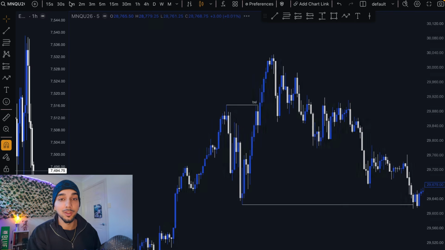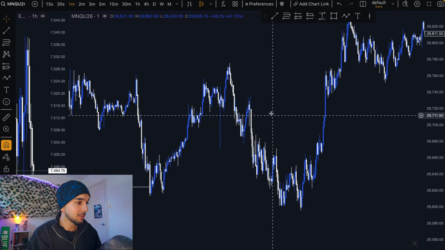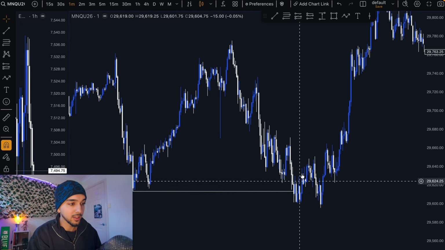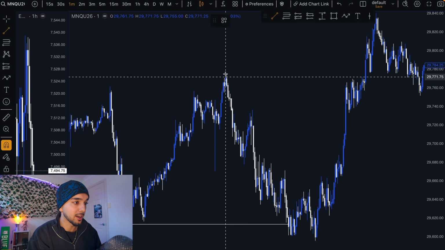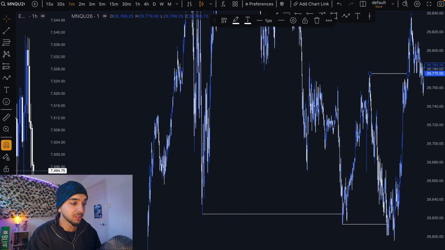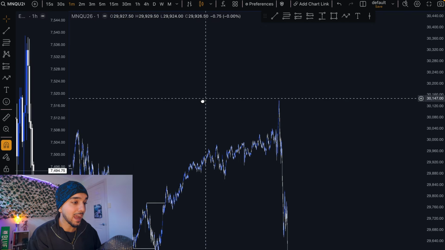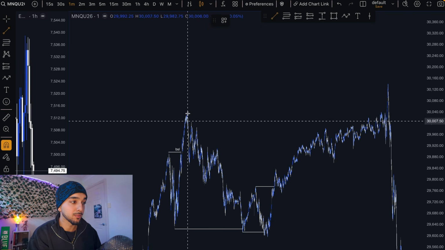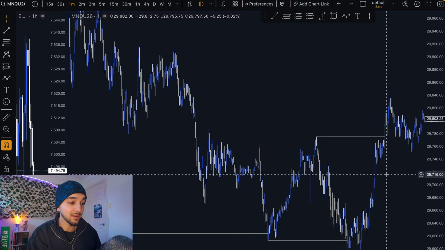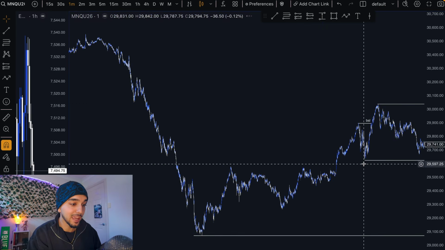This is the 5-minute. Now I'm going to zoom into the 1-minute time frame. That was the 5-minute low. Now zooming into the 1-minute time frame, this low gets swept over here, and then we start to have a reaction to this 1-minute high. This is the 1-minute time frame liquidity sweep. What I just showed you before was a 5-minute time frame liquidity sweep inside of a 1-hour time frame liquidity sweep. So liquidity sweeps happen on all time frames. You just need to know which one works for you. I personally trade on the 1-minute time frame at market open every single day, because liquidity sweeps always happen at market open every single day.